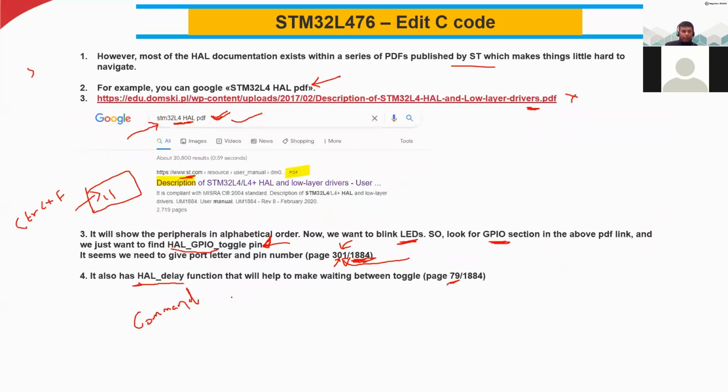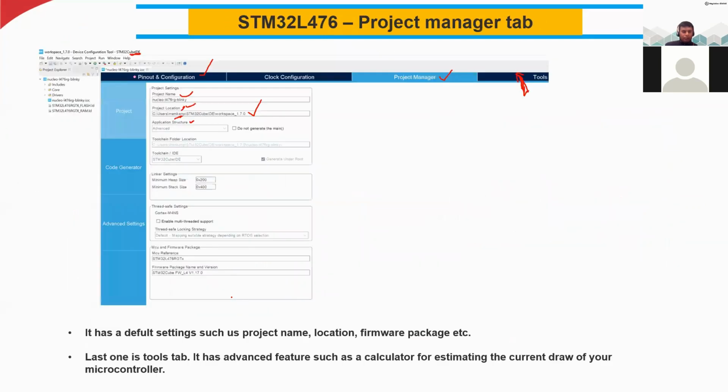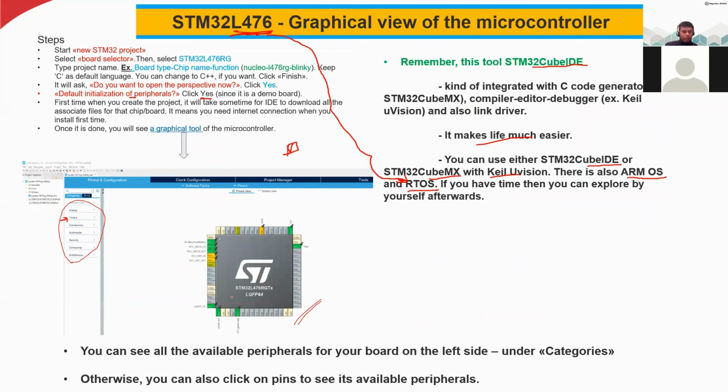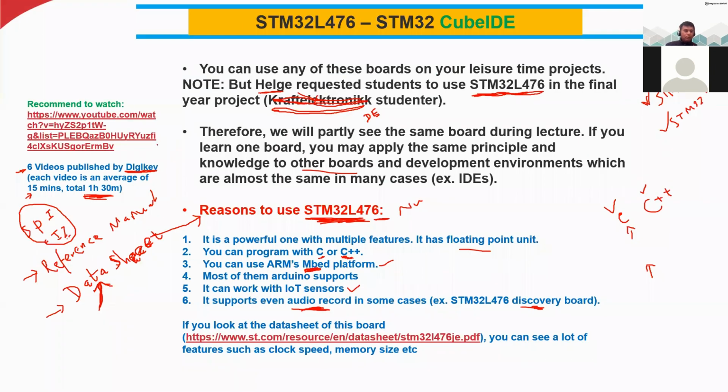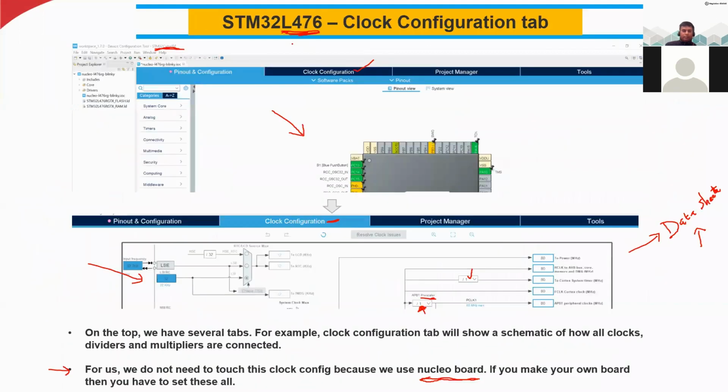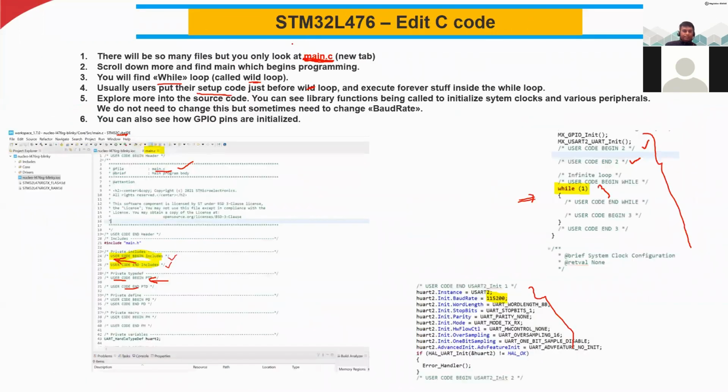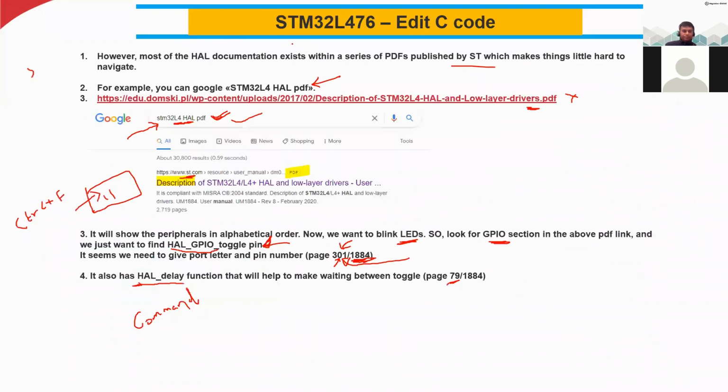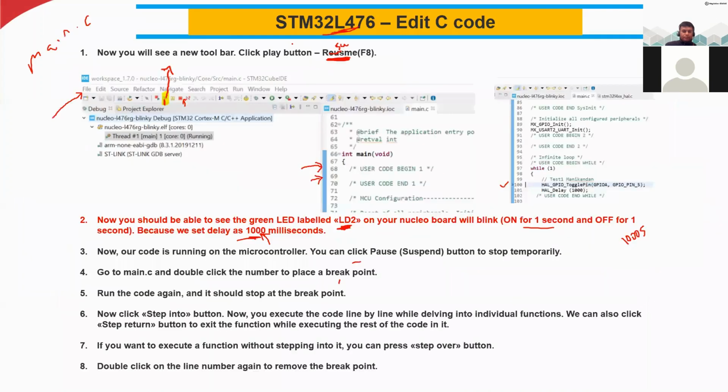So I recommend you to watch this video, in addition to this one. This also explains the same as what I am explaining here. Yes, there are some more options for how you can handle this main.c in a more efficient way.